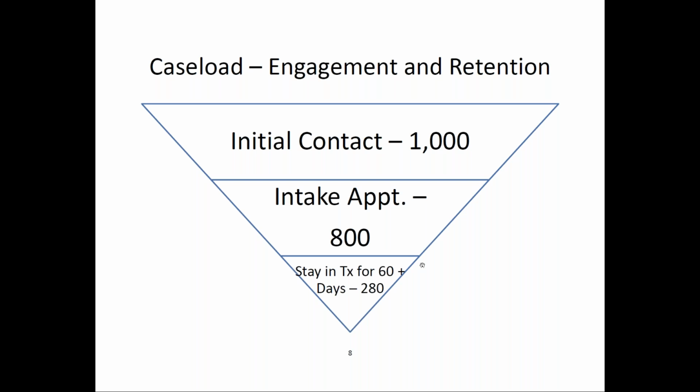And I think that's what kills people in outpatient, and will really do it in residential: it's the demands on staff time. If they're spending a good chunk of every week doing intakes, assessments, treatment plans, etc., for somebody who's going to be gone in 10 days, all that churn is just a horrible waste of staff time. And it's not strictly a numbers game. There are things you can do to improve engagement and retention, and particularly in residential, that's going to be a very important area for process improvement.